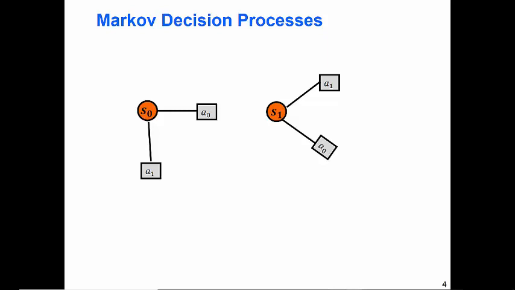Now, this doesn't tell us too much, right? It doesn't tell us what the actions do. So we need a notation to say, what do the actions do? If I take action A0 in S0, what happens? And we're going to show that partially by drawing these arcs. This shows that in S0, if you take the action A0, there's two possibilities that could happen. You could either go to S1 or S0. Or if you take A1, there's only one possibility. You can only go back to S0. That's kind of like a no-op action, right? You just stay where you are.